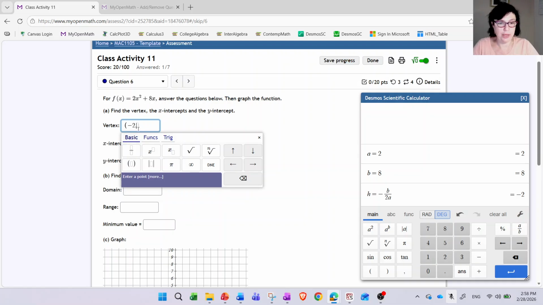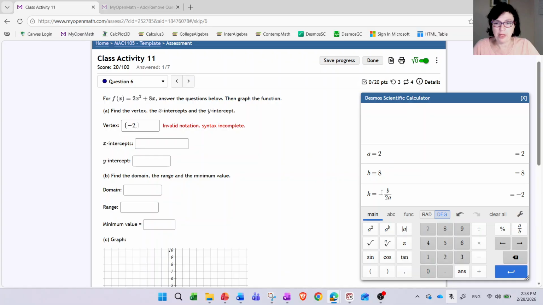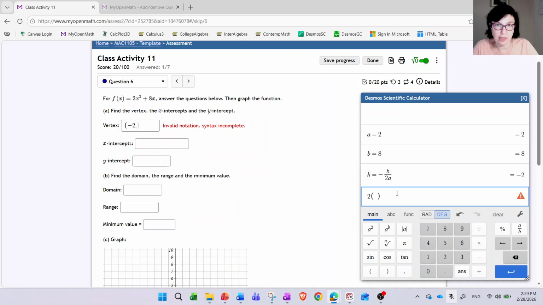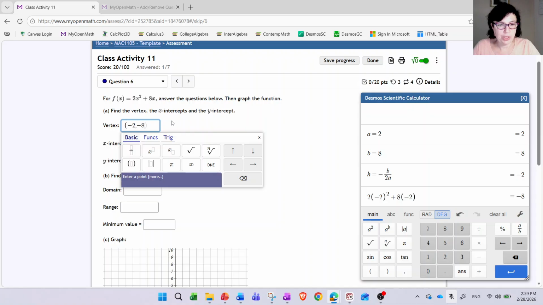All right, now that we know that the x coordinate is negative 2, we find the y coordinate by just plugging in whatever we got here into our f of x formula. Instead of x, we're going to replace it with parentheses. And it is actually more important here because the x value that you are about to substitute, the h value we just got, is negative. That's why we need parentheses. It's very important. Okay, now we are ready to plug in whatever x value we need to figure out. So for example, negative 2 is the one that we definitely want to figure out, and that gives us negative 8. Okay, that's the vertex.